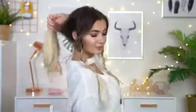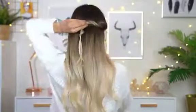So this is what the twist should somewhat look like, and then you just want to repeat the same thing to the other side. So again, I'm just twisting the first strand away from my face, the second one towards my face, and then twisting them against each other. So now that you have both of your twists, you then want to take them towards the back of the head and start to bobby pin them in place.